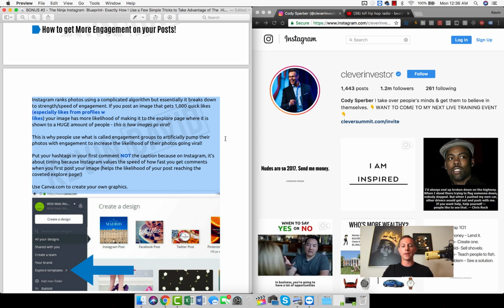And it would start to experiment showing your post to a bunch of new people that they've never exposed you to before. And if all of them also liked it, then it would say, this is an incredibly interesting post based on the user engagement of all of these random, additional people that we're showing it to, because of the strength of engagement that you got previously. And then that's when your post can really go viral. You don't need people like Selena Gomez, obviously, to like your post, but if people that have larger pages like you, the strength of them liking you tells Instagram that it has a higher probability of being interesting. So it'll show it to a larger initial pool. And then if that larger initial pool of new people also likes it and engages, it has a very large chance of going viral.